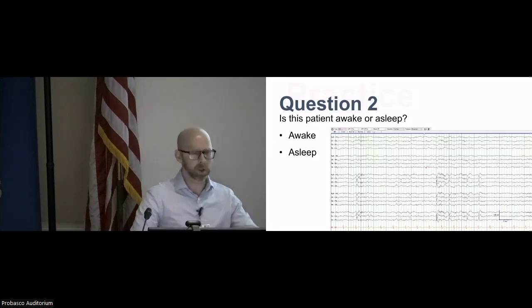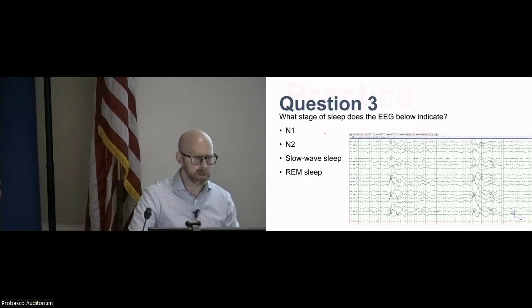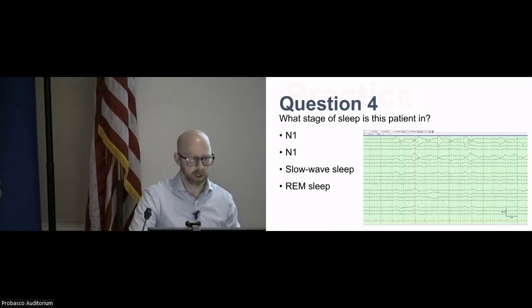And then is this patient awake or asleep, looking at this study? You got it. And then what stage of sleep does this record indicate? Were K complexes and sleep spindles present? You got it. And what stage of sleep is this patient in with these rapid eye movements going on?